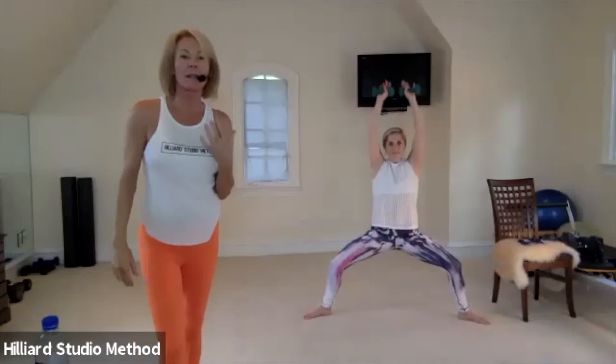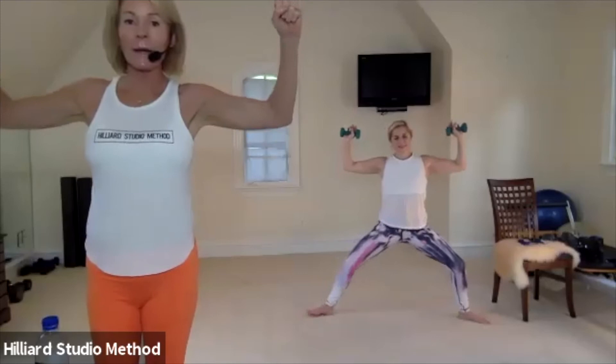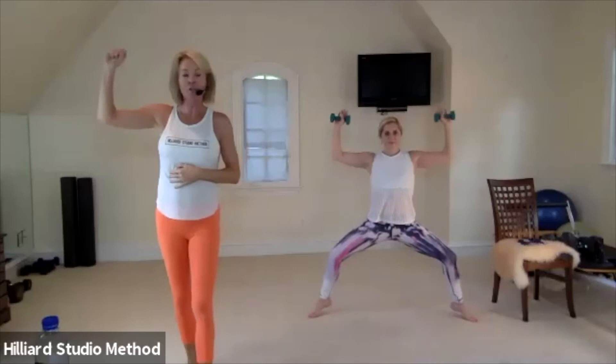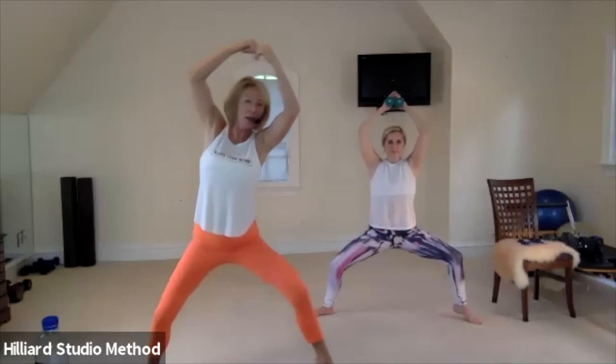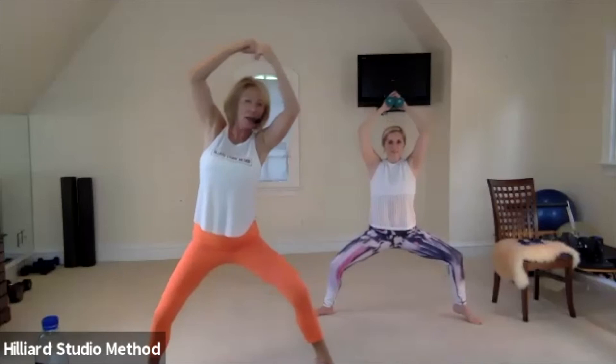Shake it out — reset the shoulders. Take your feet out wide — back in that wide second position. Same thing overhead but different — we're in wide second position, getting those inner thighs stretched out, taking it low, working those legs, pressing, keeping the core on, keeping the breath coming nice and even — in through the nose, out through the mouth. Three more, two, on one. Hold right here — high heel, low heel, high heel, low heel. Five, four, three, two. Keep that left heel high — give it a little tick-tock. If that's not for you and you've got a low back issue, just stay here. Two more — on one, take a halo again with those weights. Bring that heel even higher to the side — pulse it down. Eight, seven, six, five, four, three, two, one.